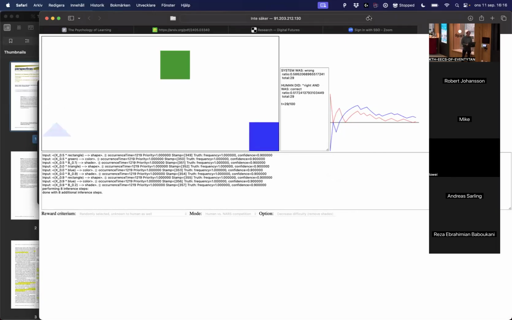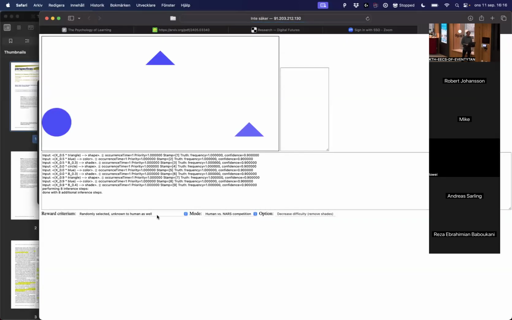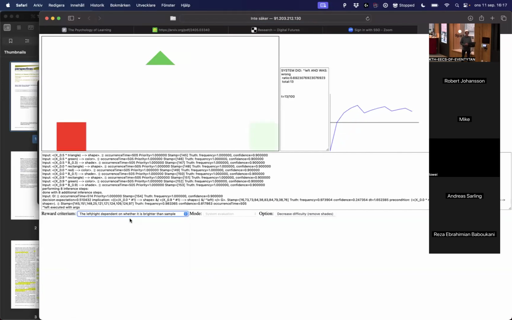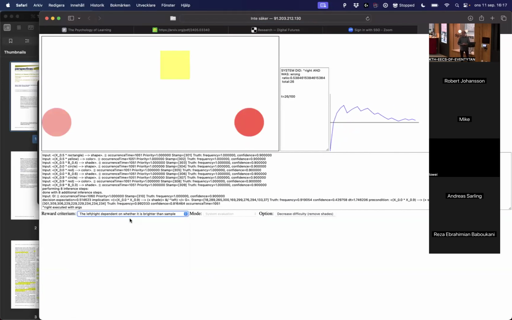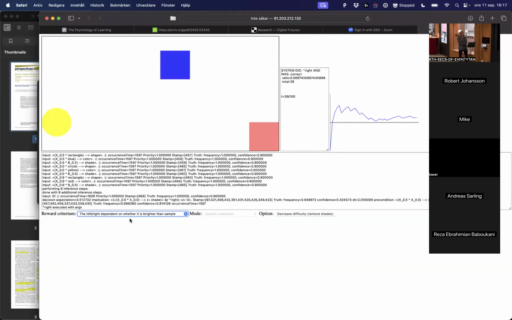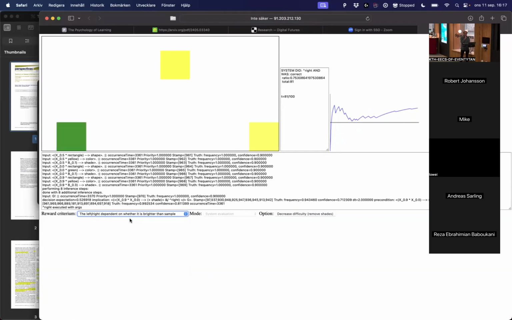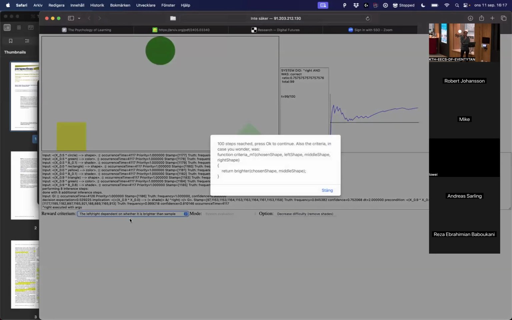And if we rerun this, for instance, we can give the system a task. Pick always the thing which is brighter than the thing there in the middle. You can see the system essentially a fast forward of the system learning the right criteria. You can see after some time, but 75% correct after 100 steps.